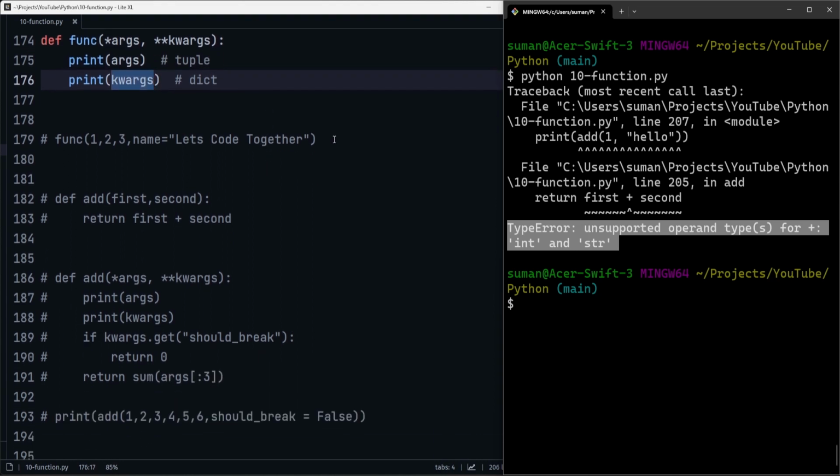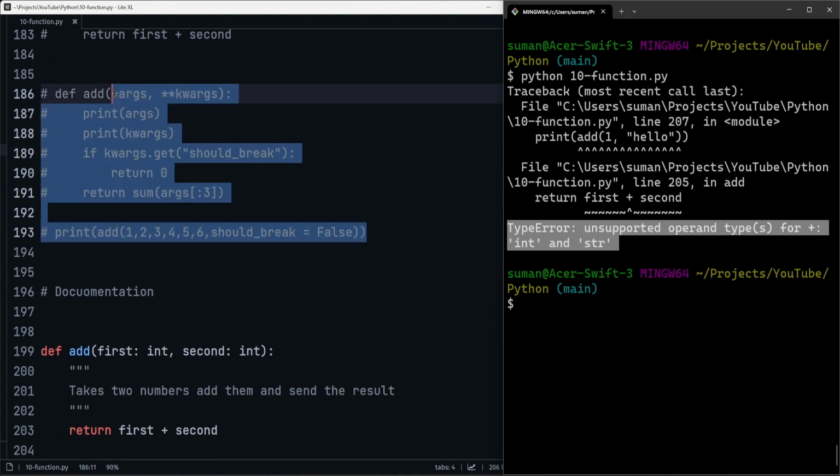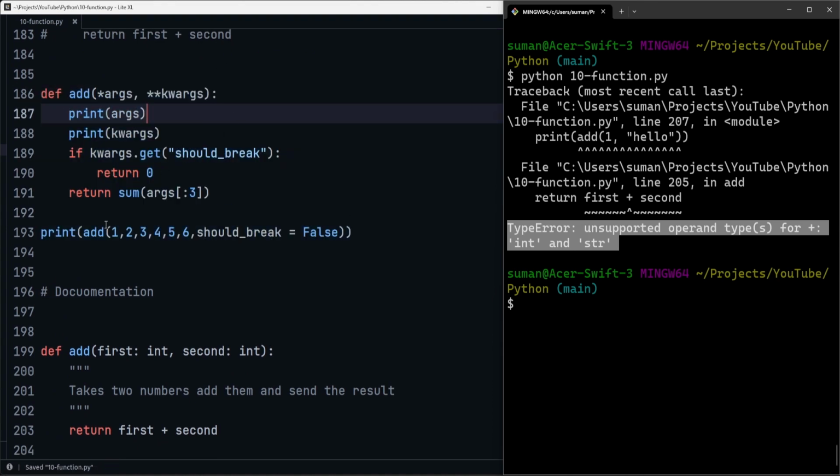So how this works is, if you want to pass multiple numbers, then you can use args. This args will fall in a tuple. Then you can do something like sum on the array. And if you want a particular part of it, you can do slicing and all this. And if you want it to be named, this will be part of a dictionary. So you can use dictionary methods like get and all that.